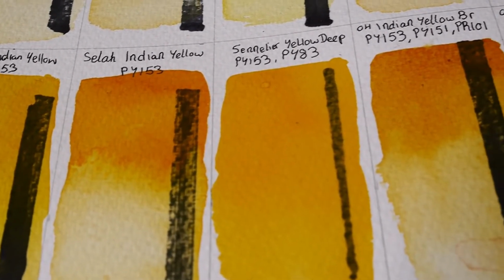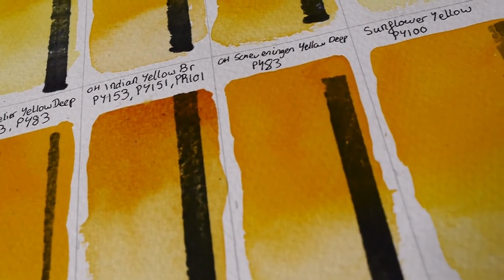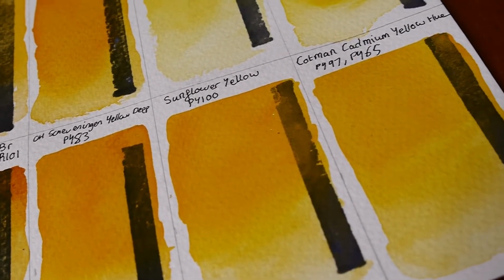A real surprise looking at them was the common paint of Cadmium Yellow Hue. It was really close to that original PY153 colour, and it's actually quite a nice yellow. I was quite surprised considering it's a student grade paint.